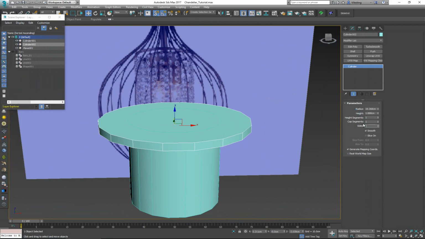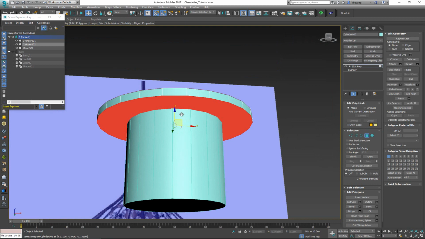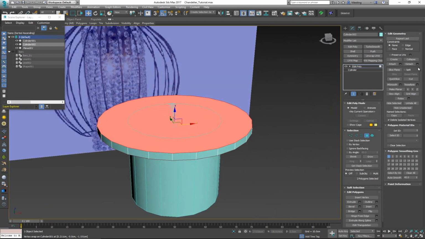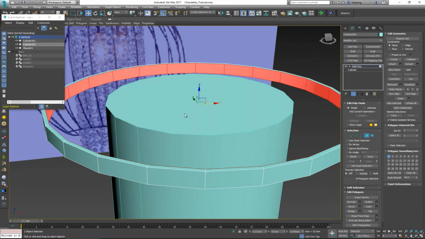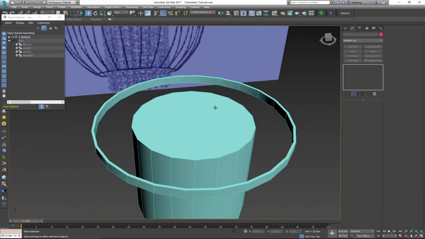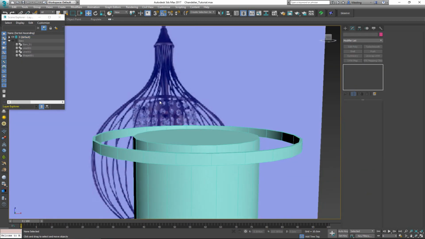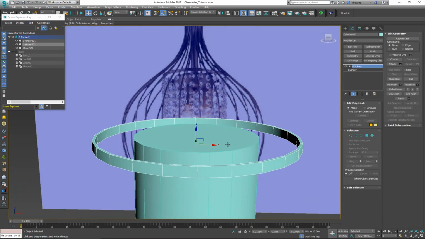So let's go and hit up 24 sides like that, and put an edit poly on top of this thing. Top and bottom both are selected. Hit the inset. This is going to make it till about there. So we just need this thing to be very thin, and bridge this thing together. So we have this thing as an outline cylinder, like so. All right, great.